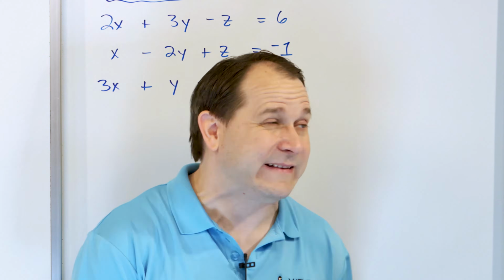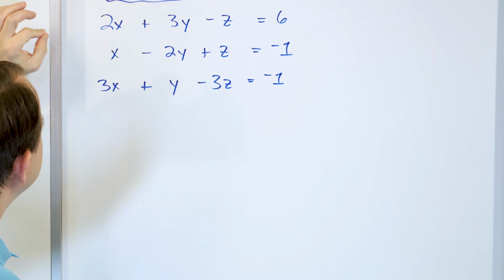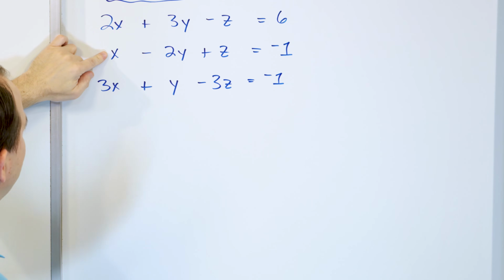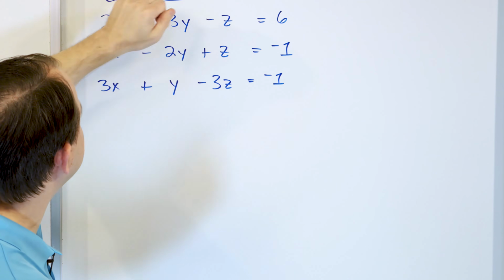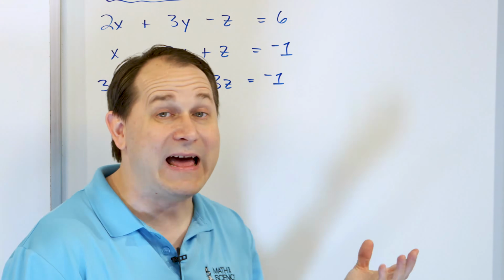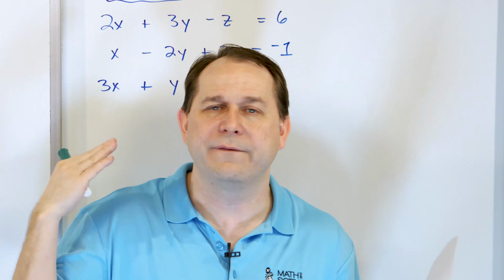So it's to your advantage to have the first equation on the top, the one that you leave unchanged, to just be a plain old x variable. Because if I move this equation up to the top so that this first variable is x, then I can eliminate anything else underneath it because the coefficient is just 1.